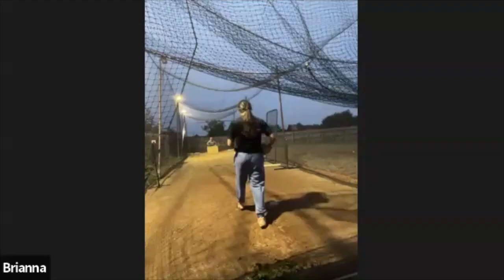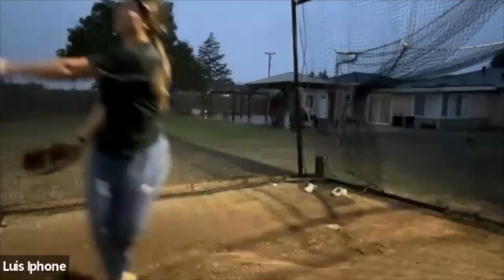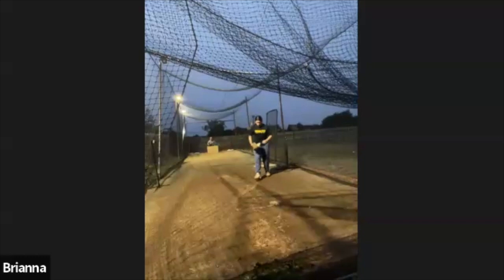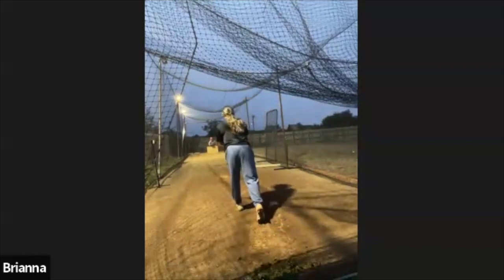Let's do your change up real quick. Let's get a couple of those in and then we'll call it because I know it's probably getting pretty wet out there. Okay. Change up. Good. Stick your landing. We're going thumb under, right? So thumb to glove. Okay. Thumb to glove.